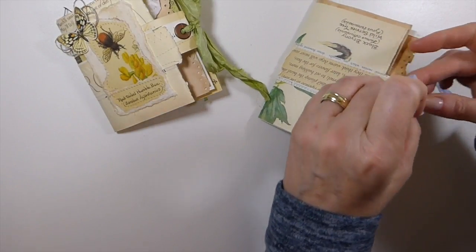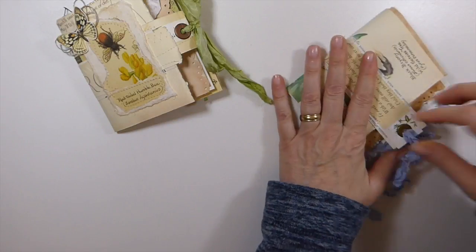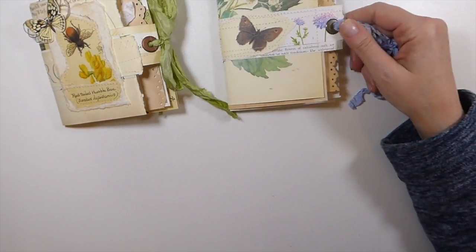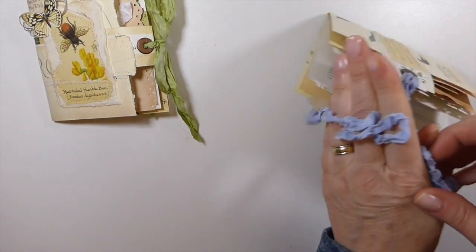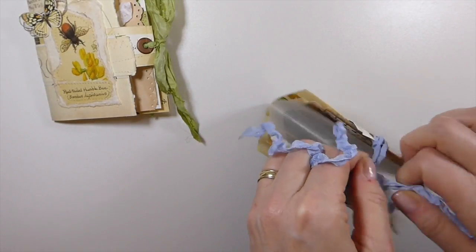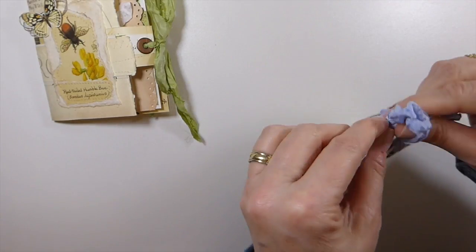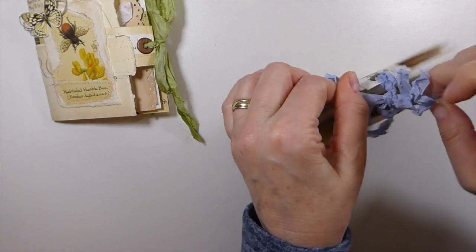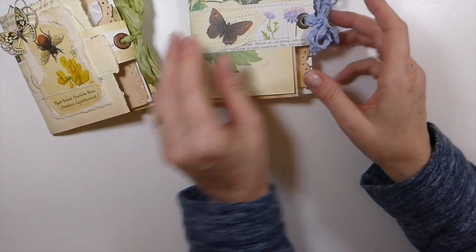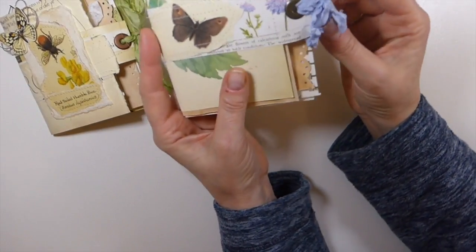I am going to start a playlist for book pages. I've got tutorial playlists but I think I'll do a separate playlist just for book pages so that any of you looking for those ideas can just go to my playlist and they will be there. Let's see how that looks now — and how quick and easy is that! I absolutely love it, it's a great use of our book pages.